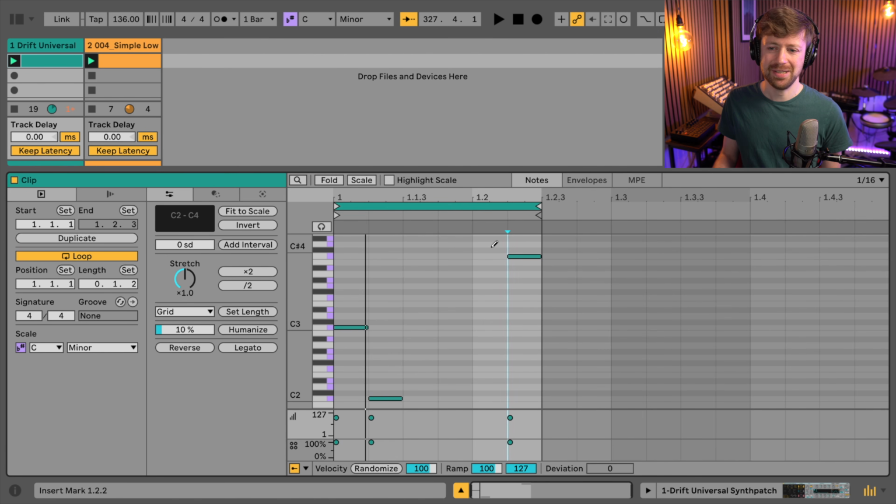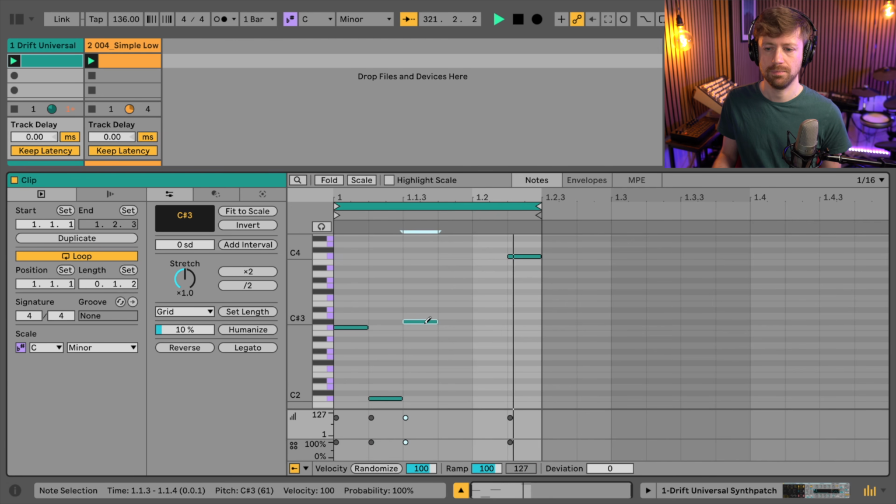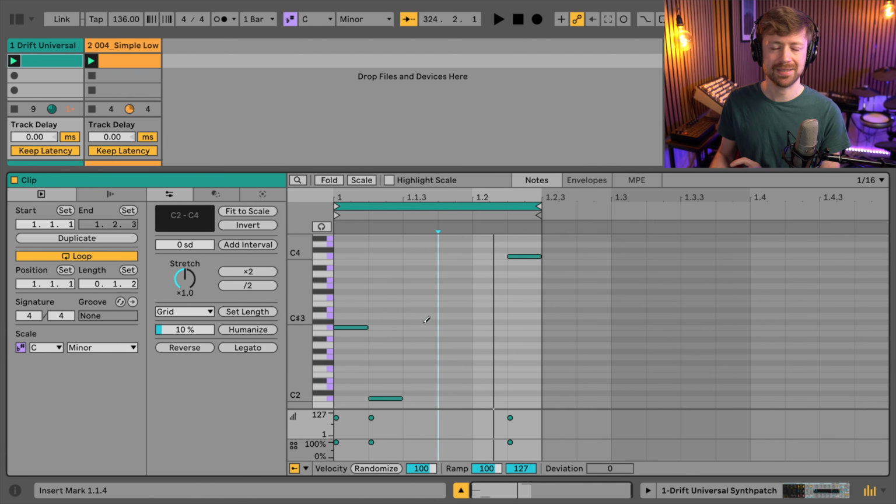Sounds quite cool, especially if you change between having the minor second and leaving it out, which is something I'll speak about more in a second when it comes to performing with this sort of approach. But you can try it on different positions. Maybe you also want to try it here. And you see how much impact it has on the whole sequence. So just one interval creates so much atmosphere.